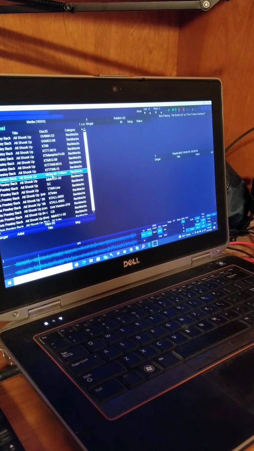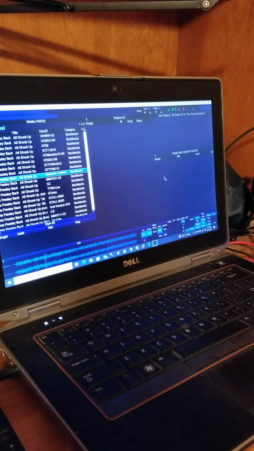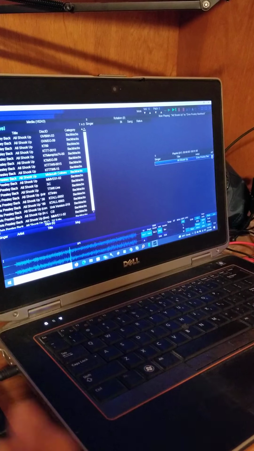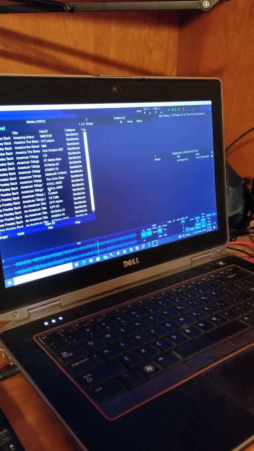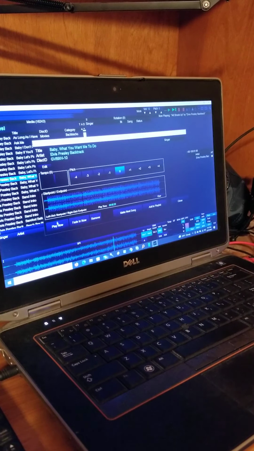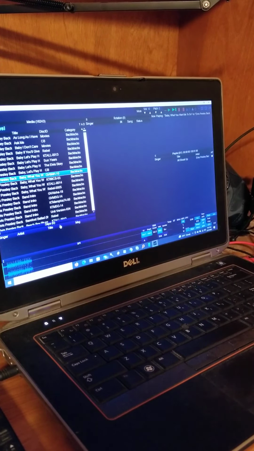So let's say if I like that version, all I have to do is drag it over to the singer section. And what I'll do when I'm making up my list, I will uncheck the auto play button, the little square in that little area over here. I will uncheck that first one, because if I start playing songs and they reach the end of the song, it'll start playing the first song I picked, and I don't want that to happen because I'm creating a list. So I'm going to go down and pick another song. Let's say, Baby, What Do You Want Me to Do? This is a Golden Voice version. I'll play it and see what it sounds like.